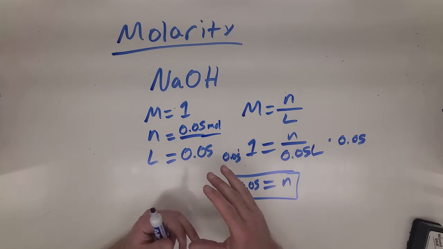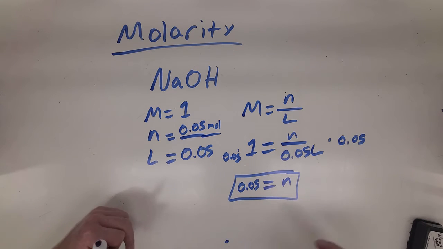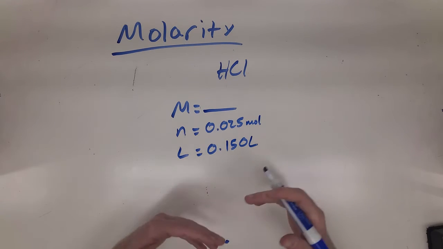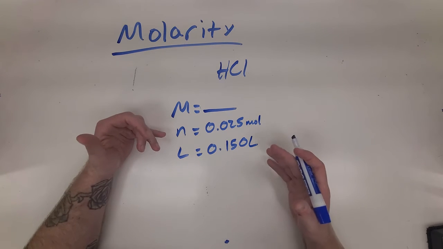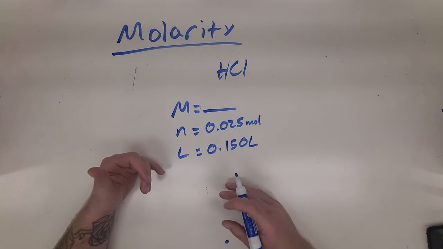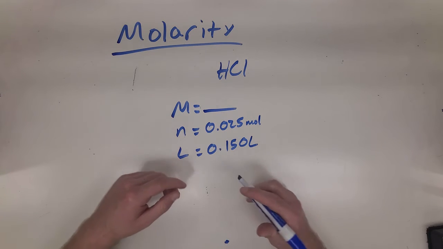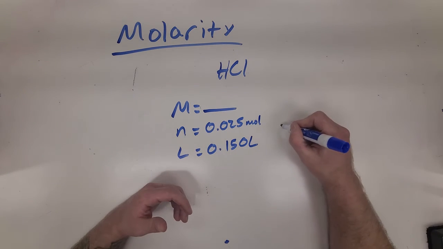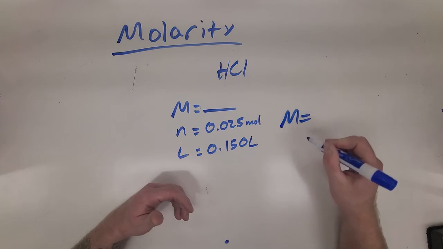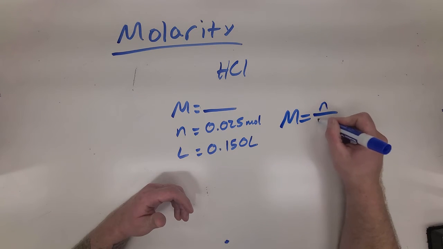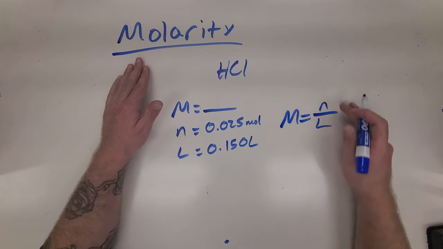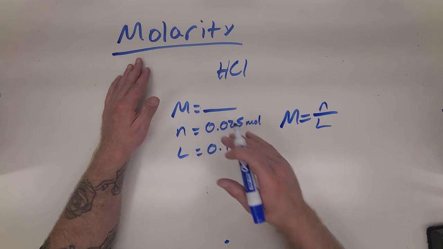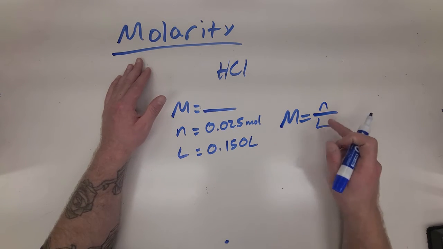Let's do one more example, and then we'll take a look at what that looks like in practice. Another example is, say we knew the number of moles that was in a given sample, and we knew the volume of that particular sample, and we want to figure out what the molarity was. This is just a simple plug-in, same thing as we did before. Just write out your equation so we know what we're working with. The molarity equation to figure out the concentration is M equals N over L.